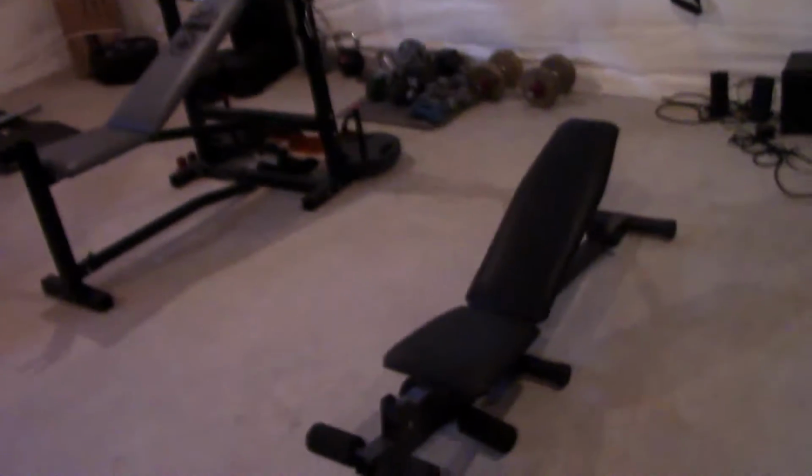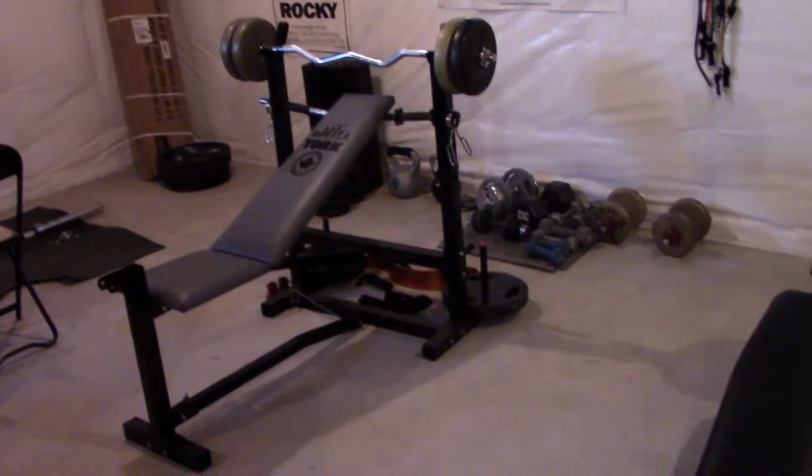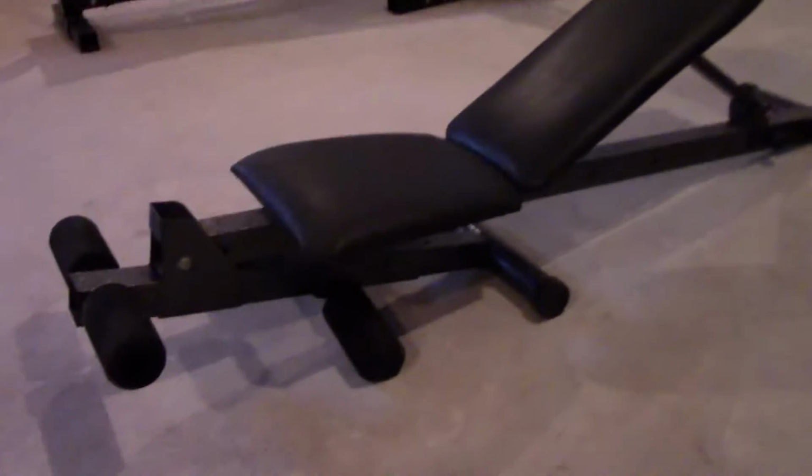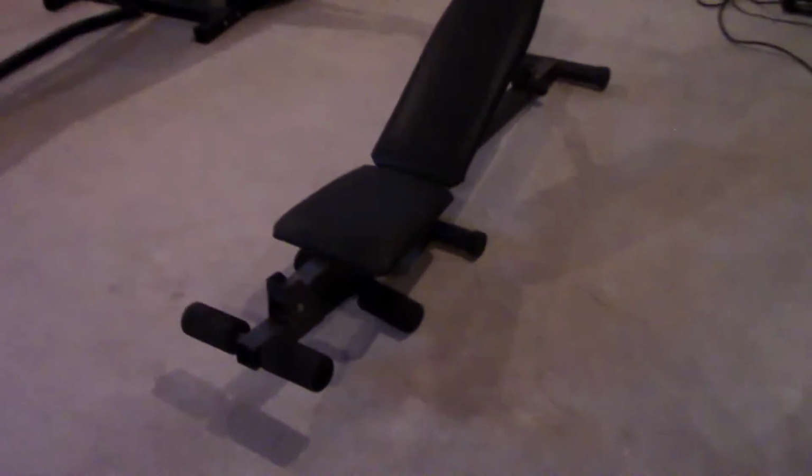So you'll notice right here, I've got two benches. I actually have a third one in storage that I want to get. That's just a basic flat bench. This one is a low-to-the-ground incline that can be set up to be a decline. I'm not much of a decline guy. I don't really like decline exercises. I got this piece of equipment for free. That's why it's down here. I might replace it with something better, but this is what I've got for now.